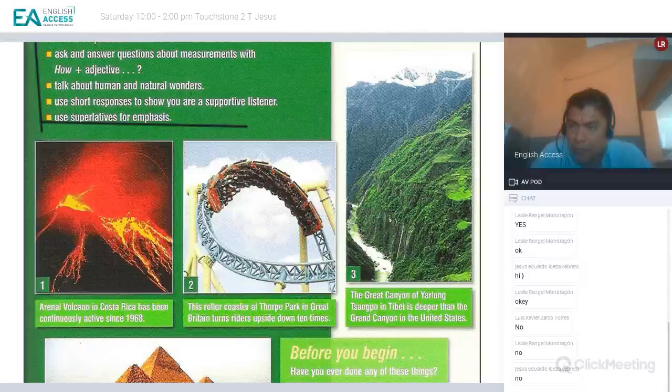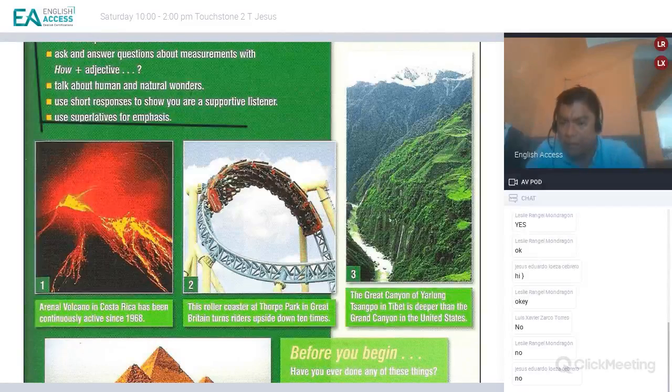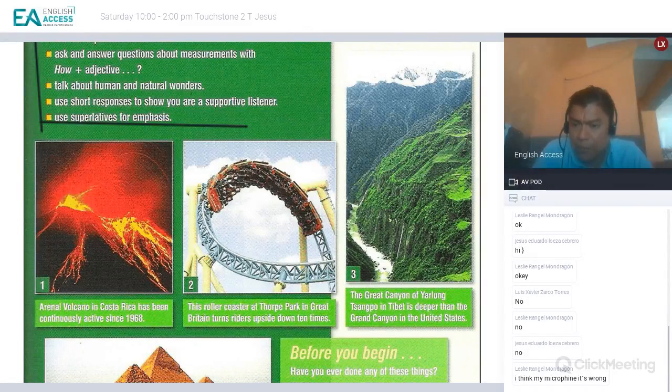Leslie, I can't hear you, Leslie. Can you turn on your microphone? The button for the microphone is somewhere right there. Oh, is that you, Javier? Yes. Okay. All right. Right there, honey, click on the settings, and it will show you what microphones are connected and which one is set to work. So make sure your microphone device is programmed to work in your computer. Can you try to do that? It's right here on the settings.